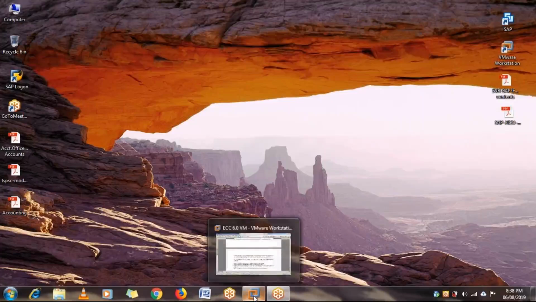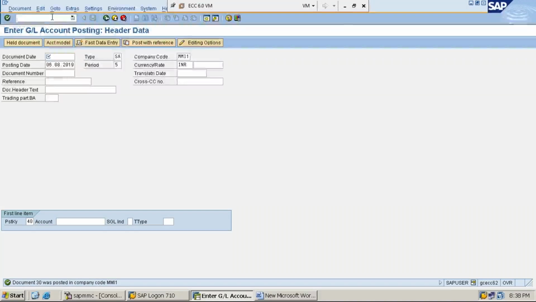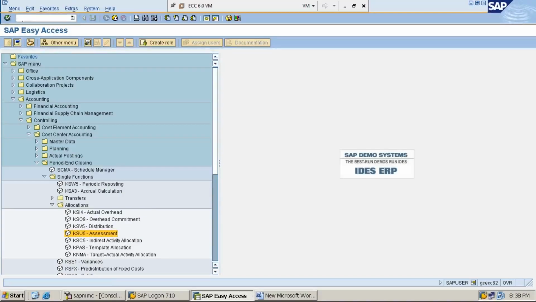So give KSB1 in the command box and press enter.